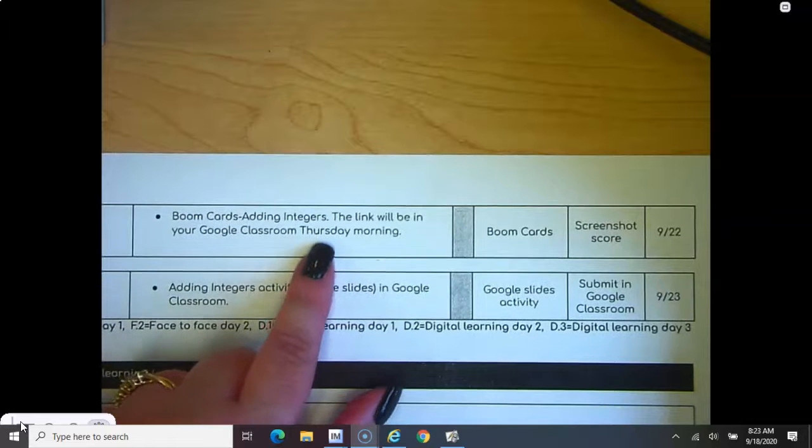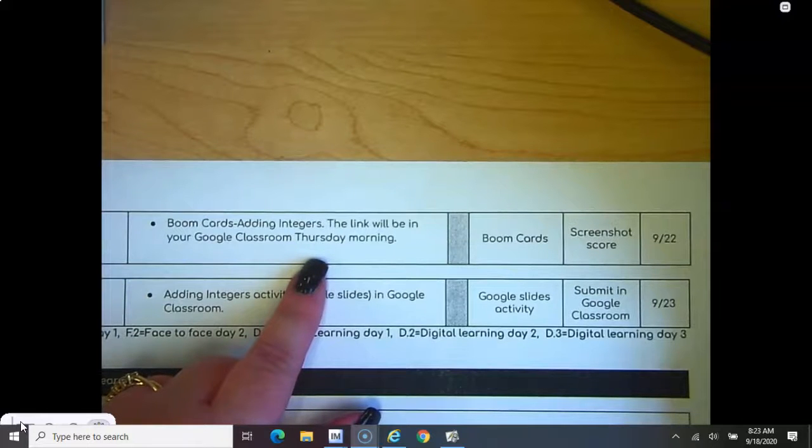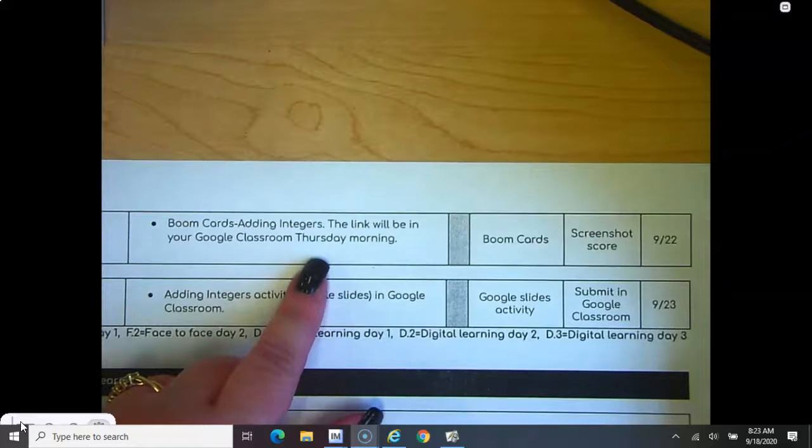Most people have been finishing it in about 10 minutes and they have been getting a 100. So when I go through and I've been looking at boom cards, there are some people that are taking like 4.5 minutes and their average grade has been a 40. So does that mean they've been taking their time and doing their work, or they've just been clicking through to get done? Clicking through and getting done.